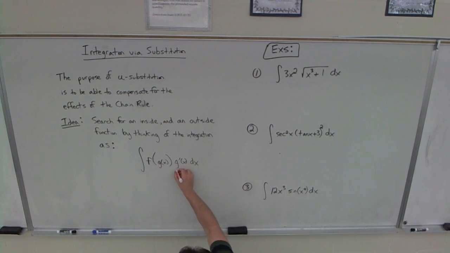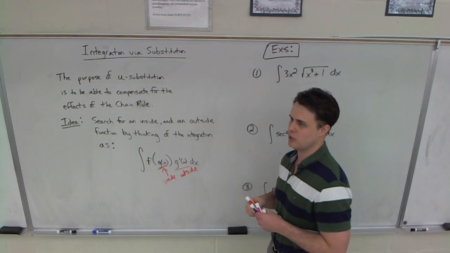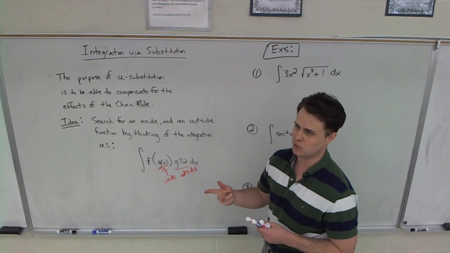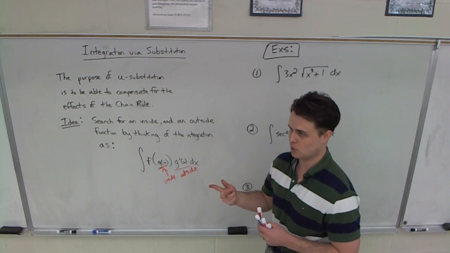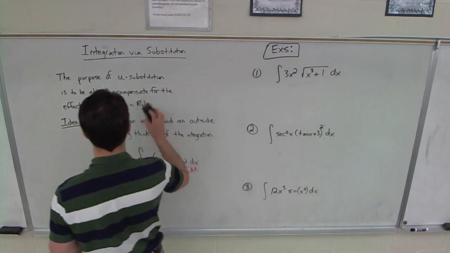So here the outside is clearly right here. That's going to be a derivative. So I'm searching for an outside derivative, and then there's an inside right here. And I've got to have both of those components if I'm thinking like this, whether I do it with Zen or whether I do it by writing stuff down formally. Okay? So, really key to think like that. Let's start looking at some problems.